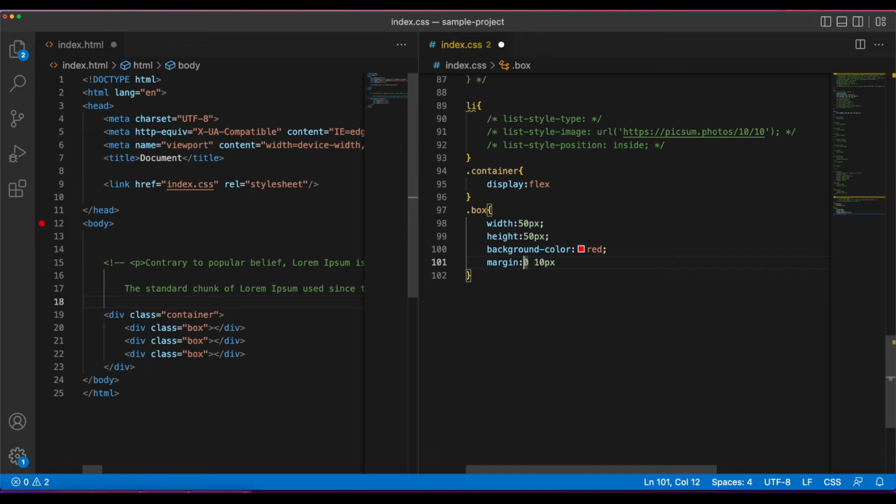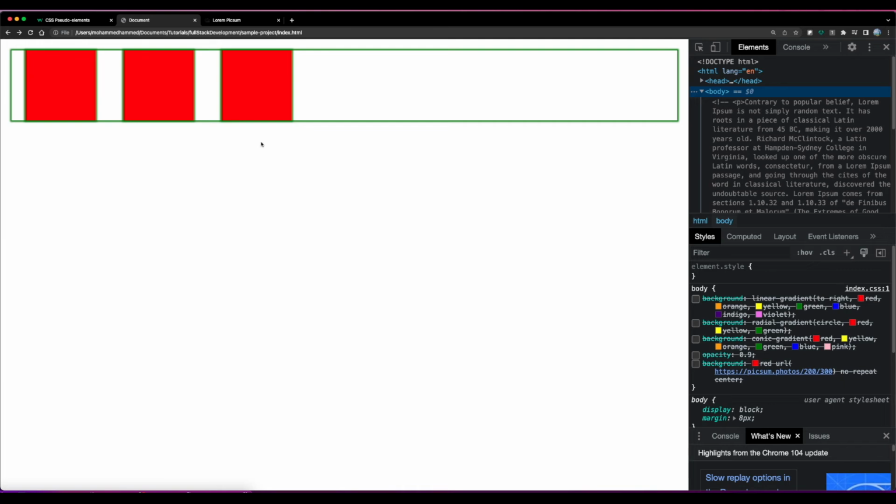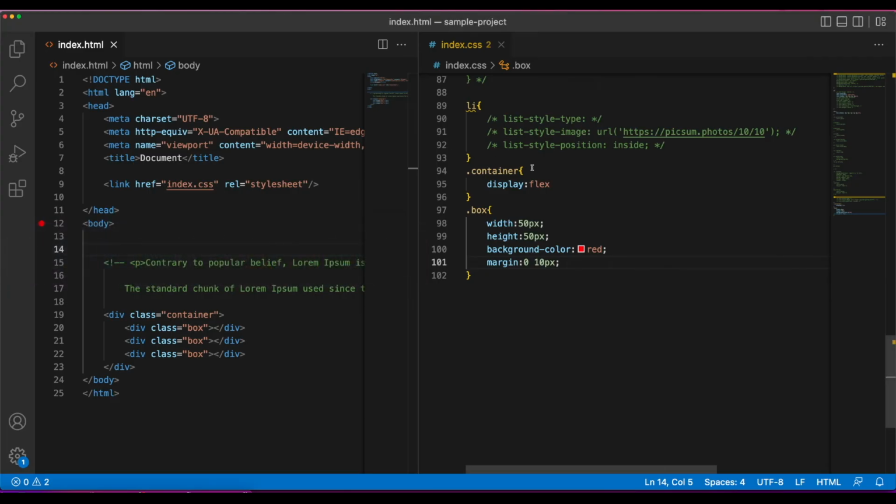So the top will be 0, the right side will be 10 pixels, bottom will be 0, left side will be 10 pixels. If we just save both files and then check the browser, you'll see that we've got our container with 3 boxes in them.